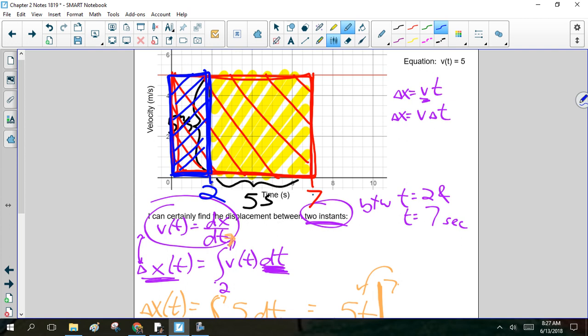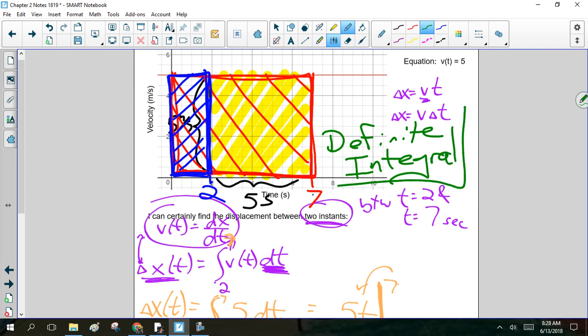So, calculus. All right? So let's do one more example like this where the velocity is constant. Well, better yet, let's further analyze this example where the velocity is constant. So in this example, to be clear, we did an indefinite integral, right? No, we didn't. To be even clearer, we did a definite integral, right? Now I'm worried I misspoke before. Everything that I've done here has been a definite integral. If I said otherwise before, I misspoke. I hope that I did not. All right, this is all definite integral because we know our bounds.